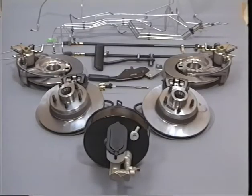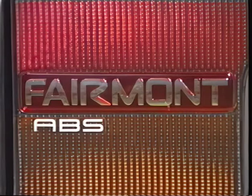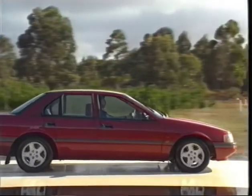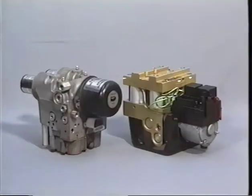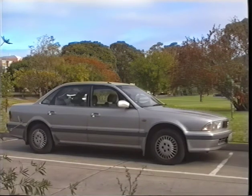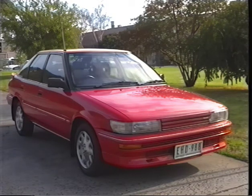Consider then how critical these relatively few components are to the safety of the vehicle, and you'll begin to appreciate their importance. As an added safety feature, a number of vehicles are now being fitted with anti-lock braking systems. These are designed to prevent wheel lock-up under adverse road and braking conditions and give the driver far greater control in an emergency. They also add to the weight and complexity of the braking system and will be the subject of a later video. Most larger vehicles today have disc brakes fitted to the front and rear wheels, whilst smaller vehicles may have them fitted only to the front, retaining the earlier designed drum brakes at the rear.